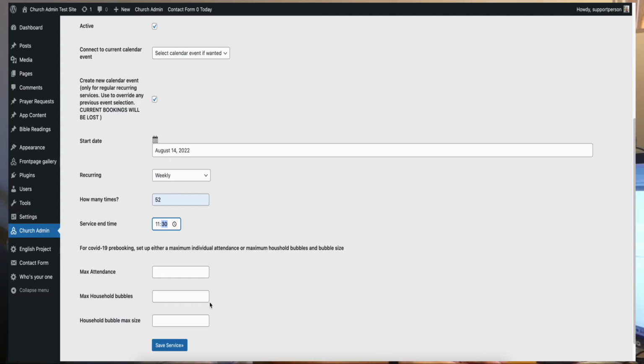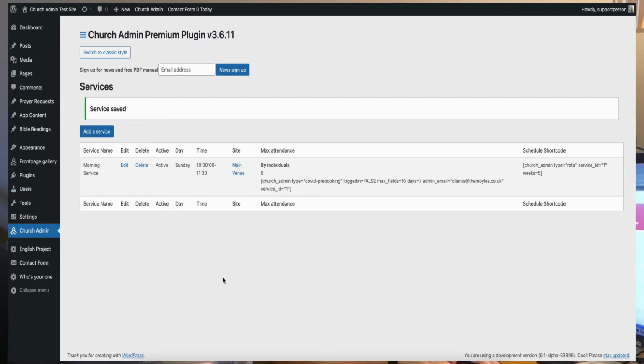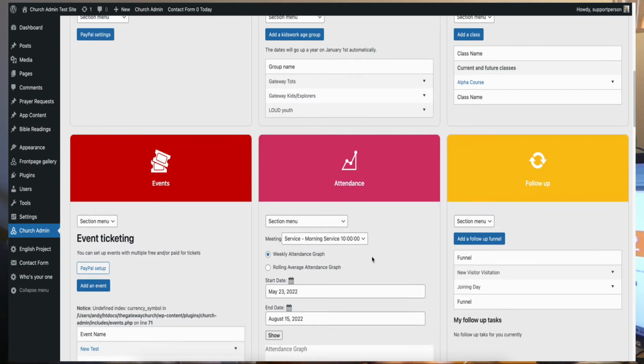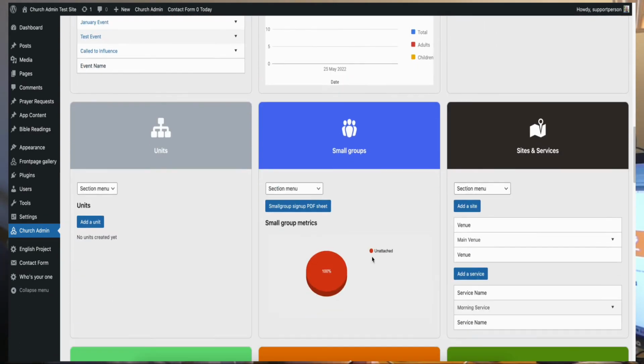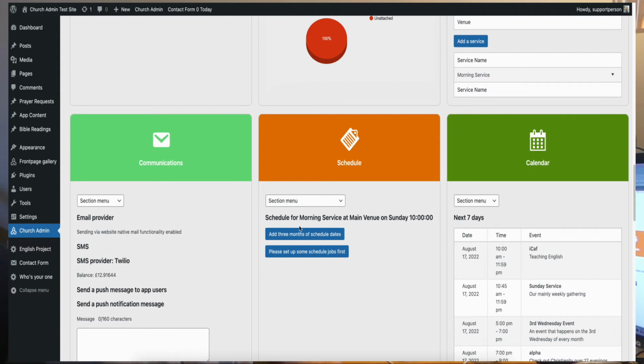Now what we need to do is begin to set up our schedule. And so what we'll do is we'll press the burger bar up there to get back to the home screen. Then we will scroll down to find the schedule section, which is just here. Okay, so what we've got here is that we need to set up some schedule jobs. So basically what happens with our rota or schedule is that we need to set up some jobs. You've got a preacher, maybe setup team, worship team, welcome team, all sorts of different teams that you'd have involved with a service or services. And so what we need to do first of all is set up those jobs. So if you click that, please set up some schedule jobs first. That will bring us a new screen. Okay, it'll take us to the rota job screen and we need to add a job.